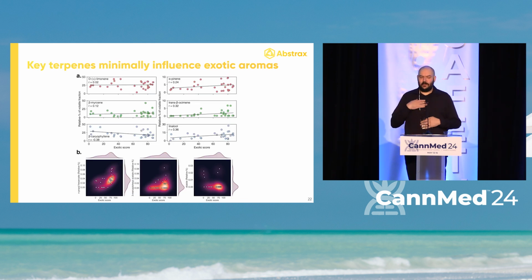And now, maybe it's not just monoterpenes. Maybe there's a specific monoterpene that does drive some of these aromatic exotic aromas and the perceived exotic aromas. And so we looked at them all, and really there was none. They were all pretty much flat lines for the most part, indicating that, while these major monoterpenes are important in the context of cannabis, they don't differentiate the exotic nature of these various cultivars.